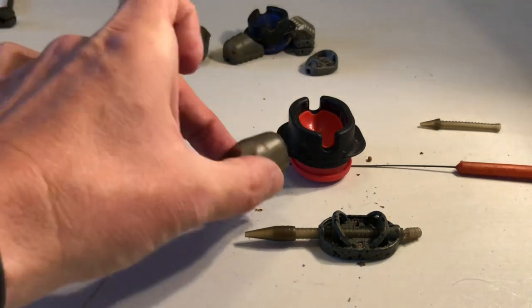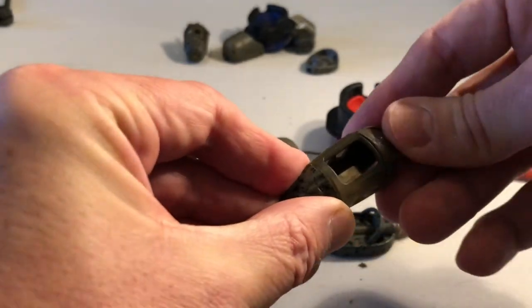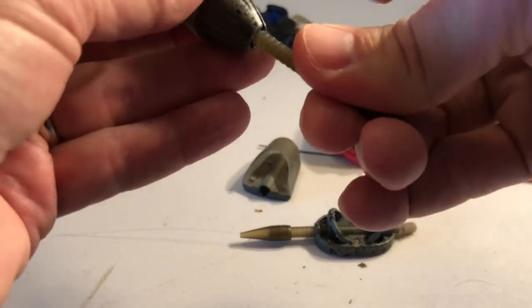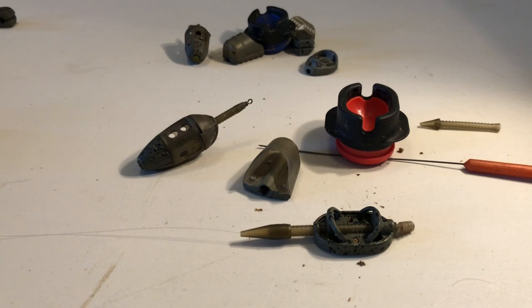We've got the ICS pellet feeder - that's the small, available in 20 and 30 grams. There's a medium in 20, 30, and 45 and a large in 30 and 45. I don't do a lot of range fishing and don't tend to put a lot of bait in, so I've only got certain sizes. We've got the ICS maggot feeder again - it's bigger with the same mechanism for opening and closing. The small is 20 and 30 grams and you can also get a large in 20, 30, and 40 grams.